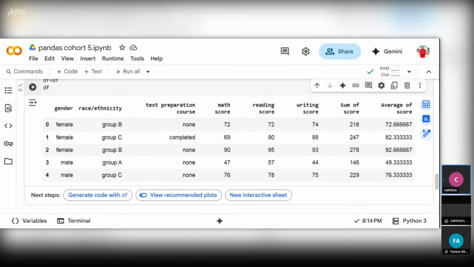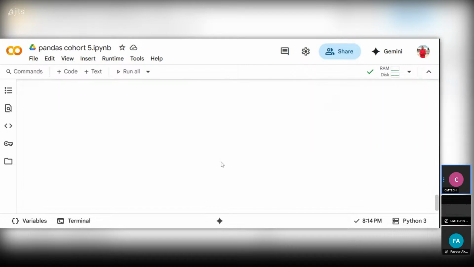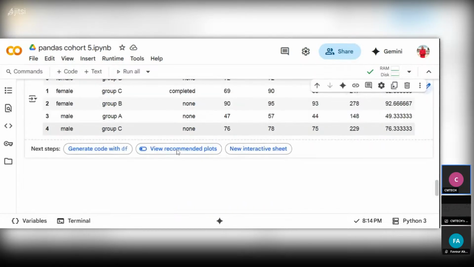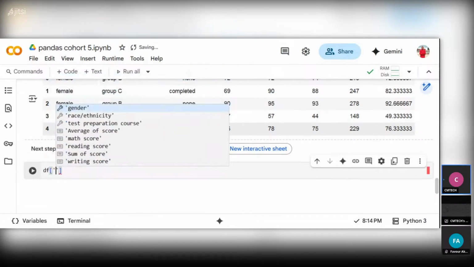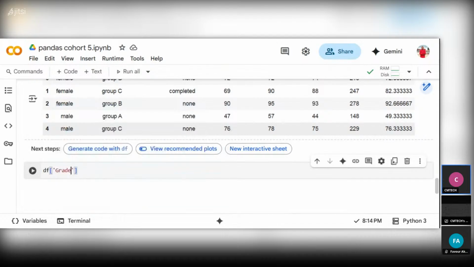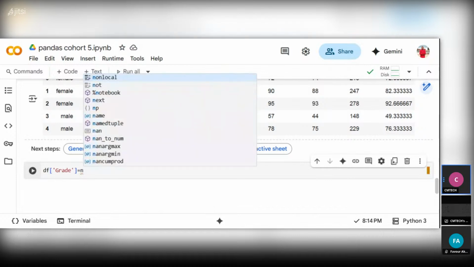First of all, we are going to create a column called grade, and we say grade is equal to np. This is where we can use our NumPy.